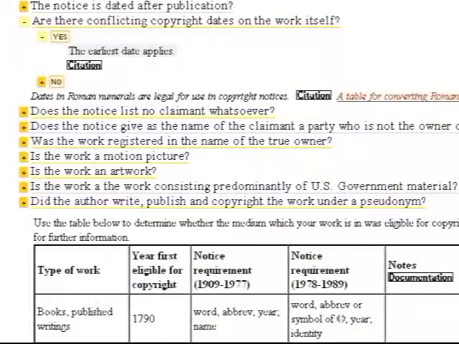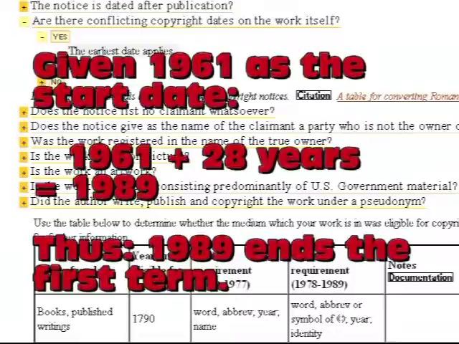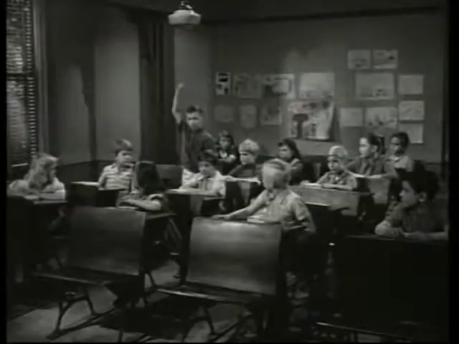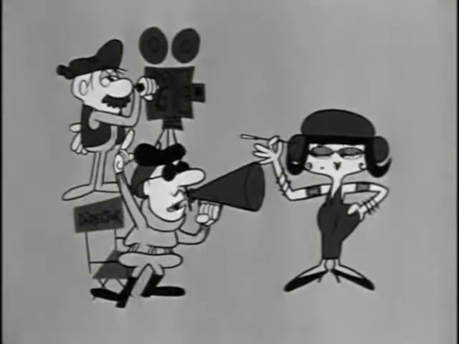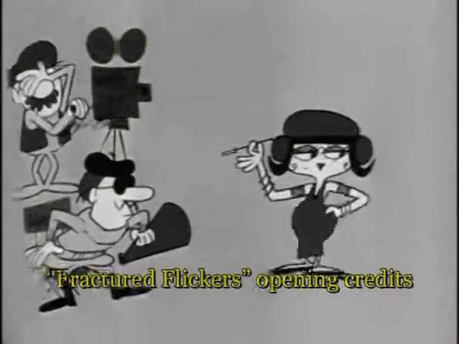As I was saying with the copyright notices, the earlier date applies. The earlier date is 1961. Therefore, add 28 years, you get 1989. Well, it seems pretty obvious to me that anyone whose mind was on the ball in 1987 and knew to register them would write a note telling everyone in the firm that when 1989 rolls around, they'd better renew those copyrights. I'm with you in that. I would do the same thing.